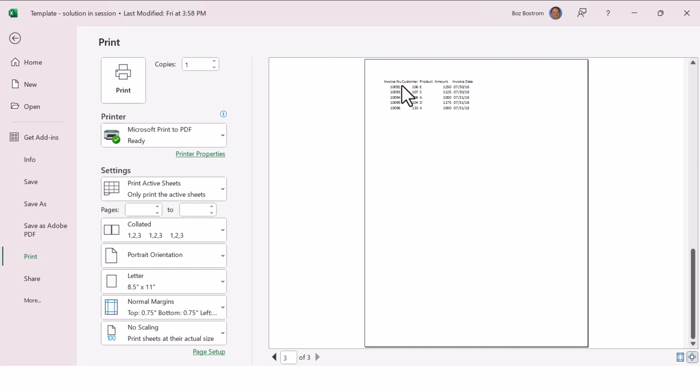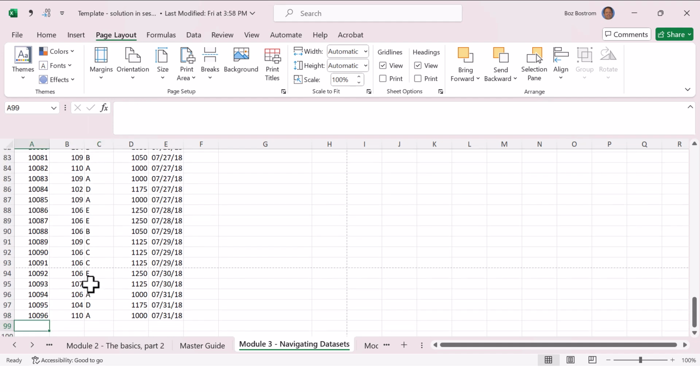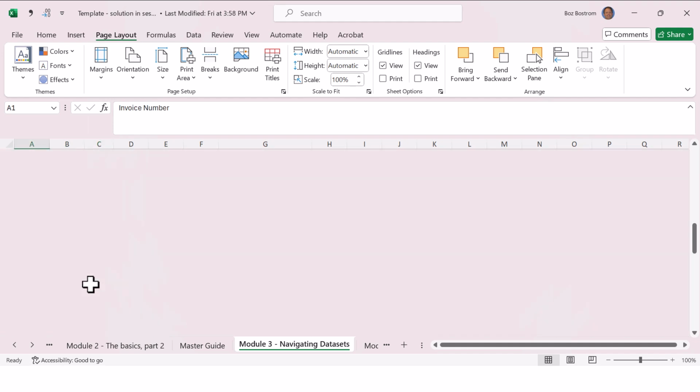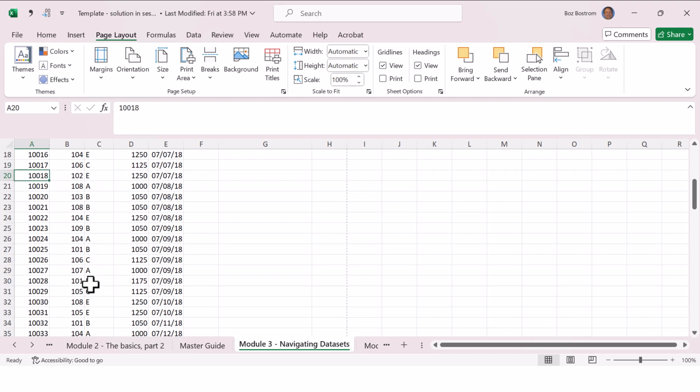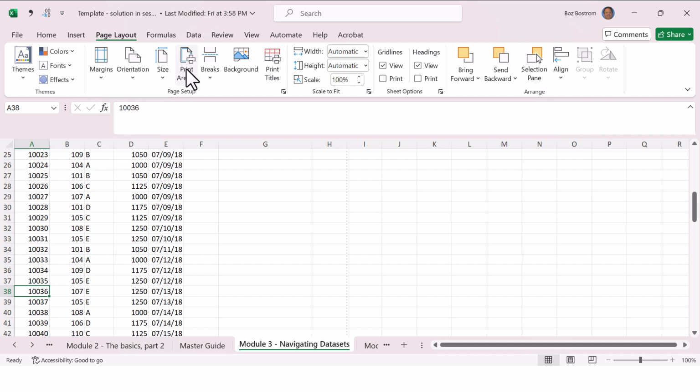Now, if you wanted to have this more evenly spaced out on those pages, it looks like we have, how many is this? 96 transactions, maybe every 35 or something like that. I accidentally put an equals in there. We'll get rid of that. But maybe every 35 transactions, we just want to have a break.